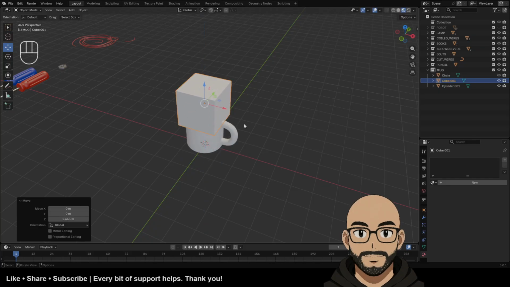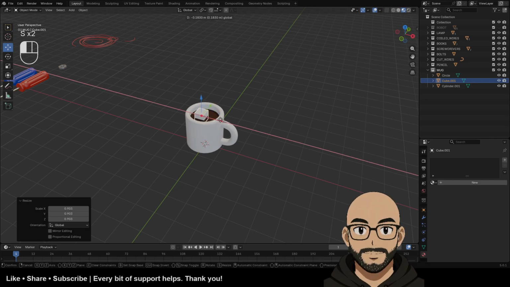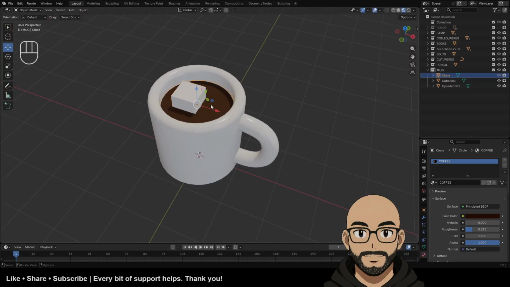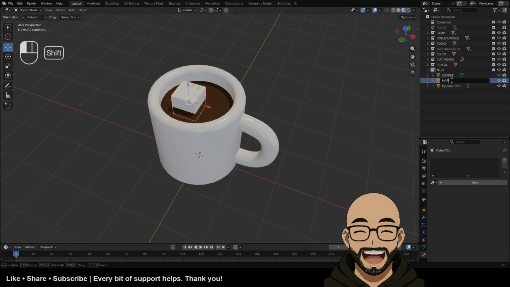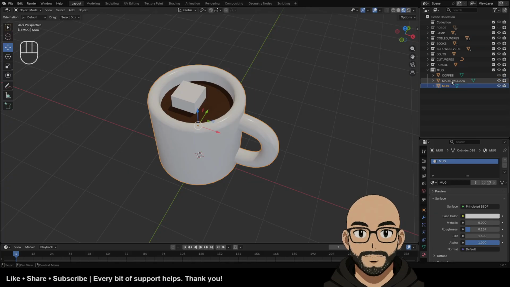And if you want to add the marshmallow, maybe you just grab a cube. Just drop it in. This can be a marshmallow. We can name some of these, so we can say coffee, marshmallow, mug.